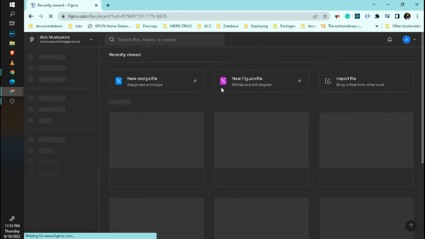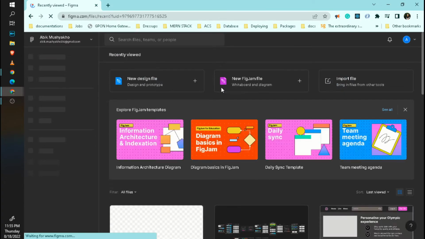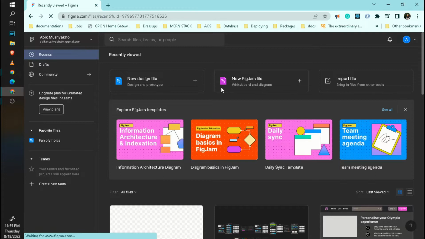or dashboard, where we can create a new design file and new Figma file, as well as many templates. We can import the templates and use them in our project. So for now we will just create a simple login page or login interface, where the user can provide email and password and click on the button to log in. So we will just create a new design file. This will be displayed on the screen if you are logged into Figma. So let's get into it.